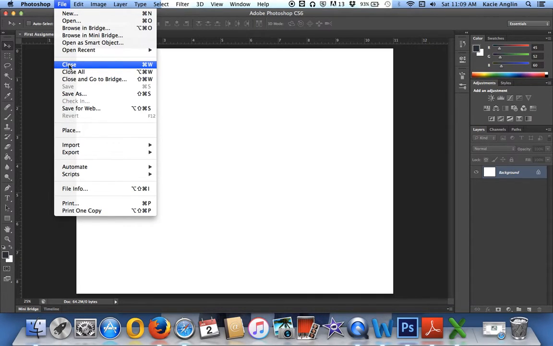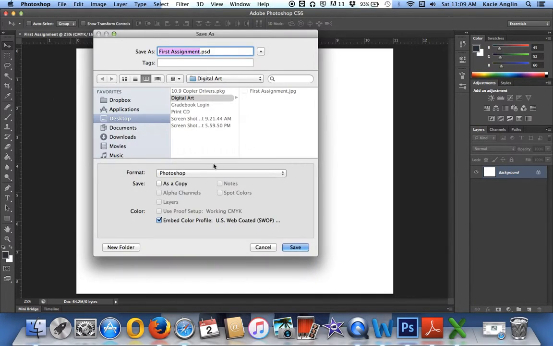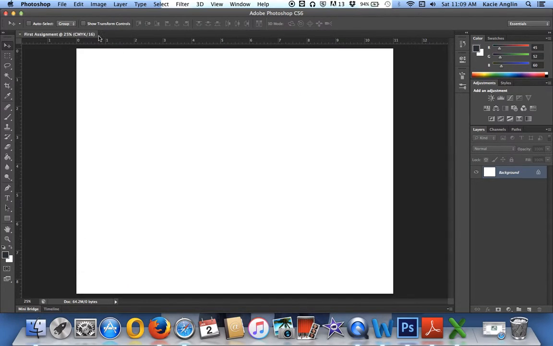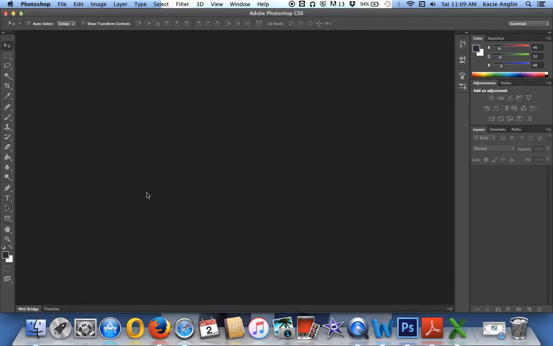Make sure, again, that as you are working you are saving it as a PSD. The first time that you are working on it, you should save it as Photoshop format. When you are completely done and you're ready to upload it to your blog, that's when you change it to JPEG. Okay? When you are done with all of your work and you have saved, up here you can exit out of your image, okay?